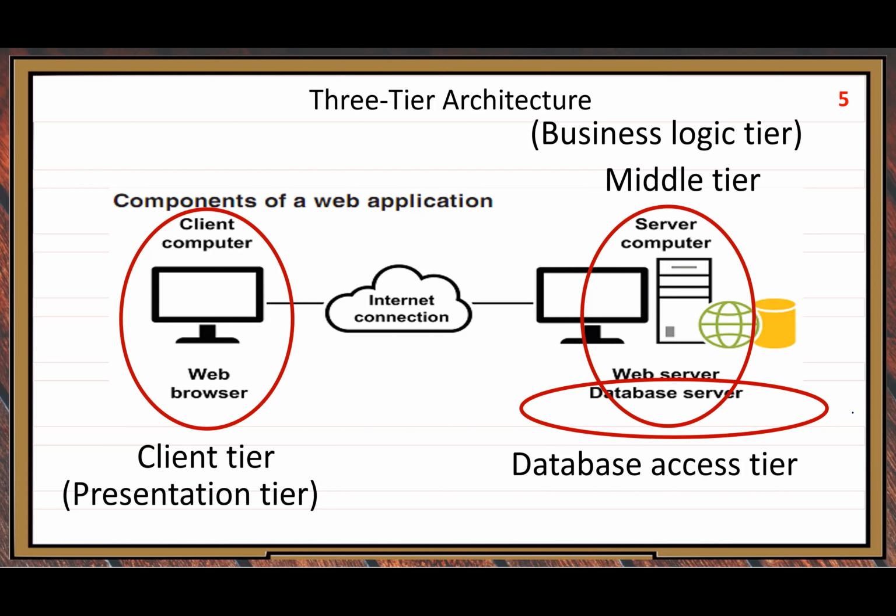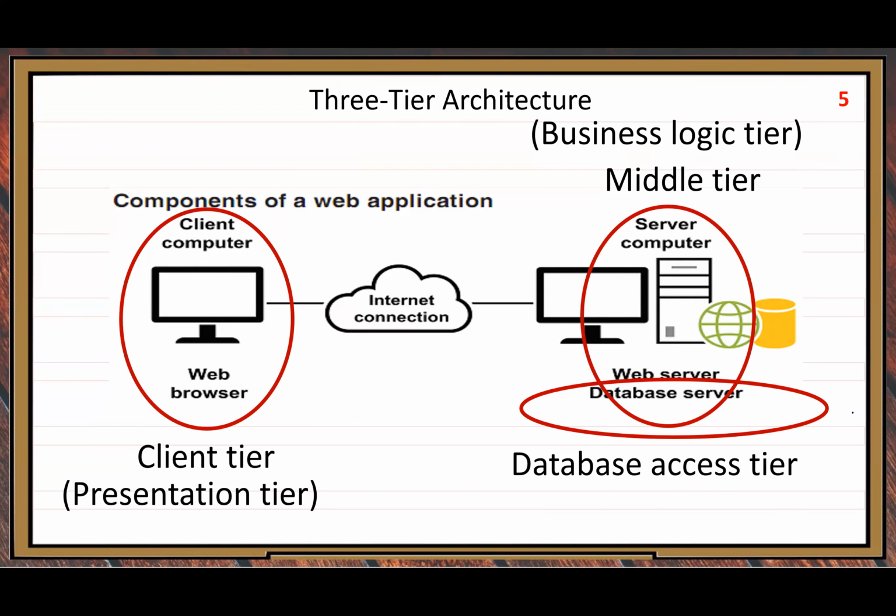So these are the three tiers: the client, the business tier in the middle, and at the very bottom, the database tier. The database we put at the lowest level, and we try to hide it and protect it. We know the data is critical to the business. Every business, the data is critical. We want to protect our data, so we don't want to expose our data to the client directly. Between the client and the data, we put a middle tier.